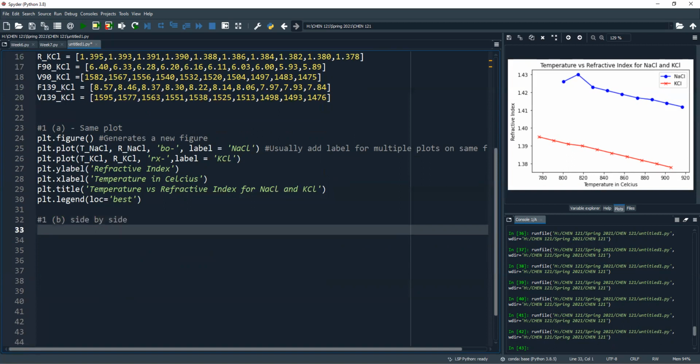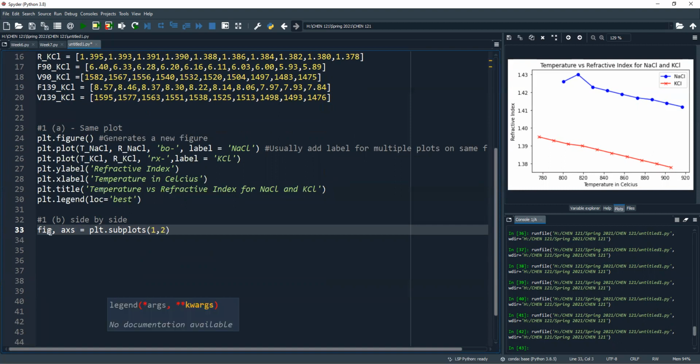Side-by-side plots. Okay, so when generating side-by-side plots, if you recall last week, it's basically the same formula. So first of all, I call figure. I give the figure a name, AXS. Let's just call it AXS, similar to last week. And then I need to call a function, plt.subplots. And this function will take two arguments, basically the x and the y, or how you want this grid of plots to look like.